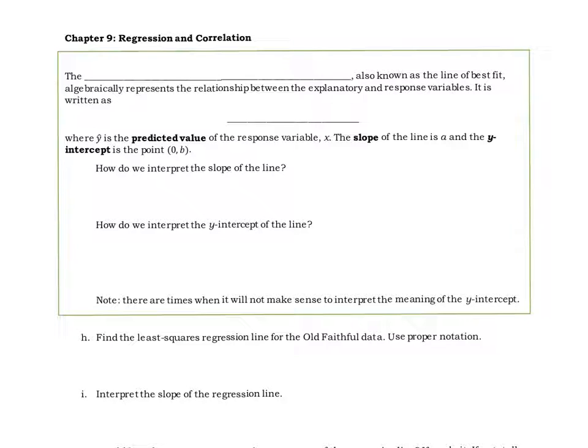best fits that data. That line has a number of names actually, but the one that we're going to use the most often in here is the least squares regression line. You will also see it called at times the line of best fit. It's a much less technical name, and the one that probably makes the most common sense to people. So those are the same thing.